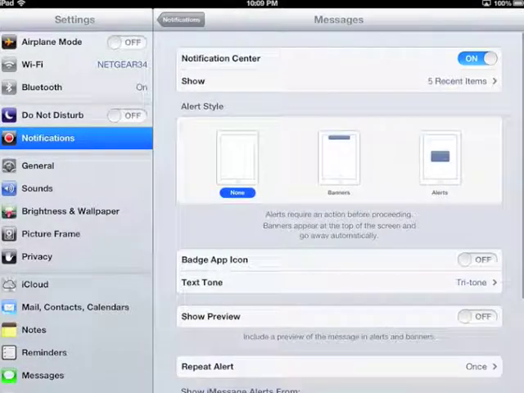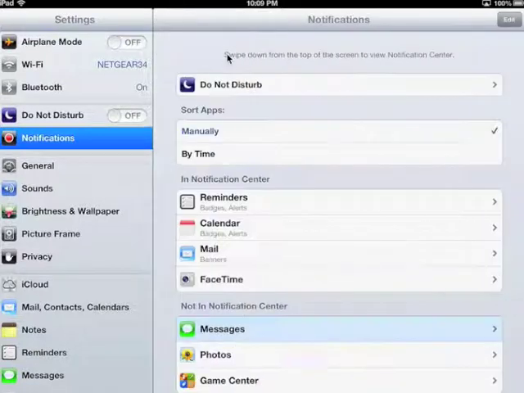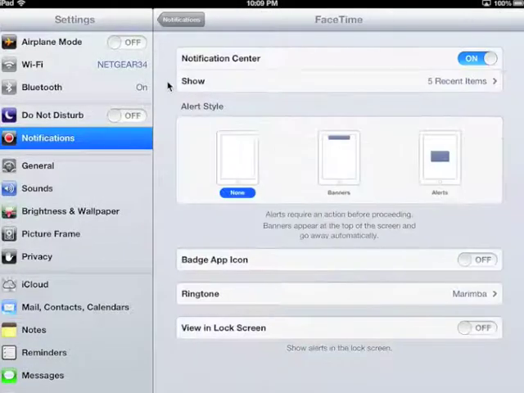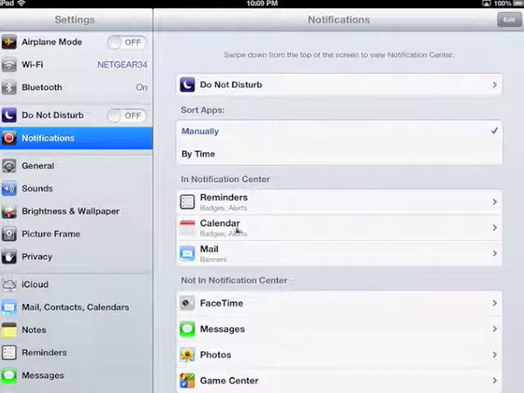Messages. We are going to simply turn that off completely, making sure that all switches are off. And FaceTime. We're turning FaceTime off because video conferencing via iPad is a huge bandwidth hog, which we simply don't have the capacities to support. Okay, so back to notifications. Notice here, we'll leave calendar and mail. Notice that those we just adjusted that are no longer in notification mode are listed here below. So if you ever had reason to go back and switch them, this is where you'd find them.